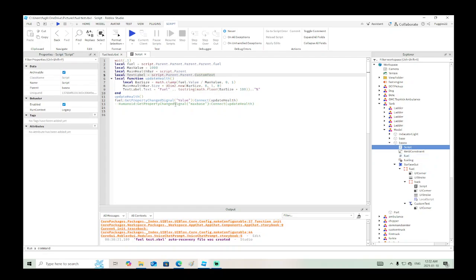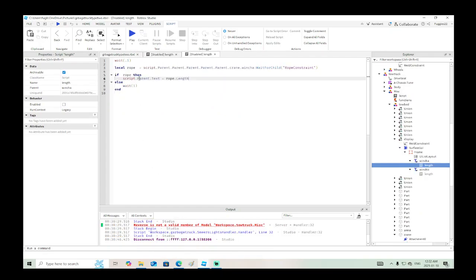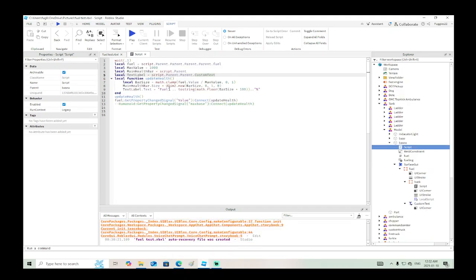I wonder maybe that's why. Equals rope dot length. I don't think we have to wrap it in quotes.